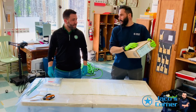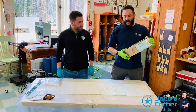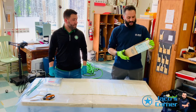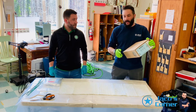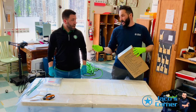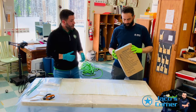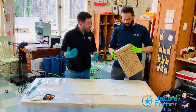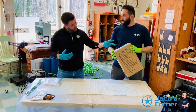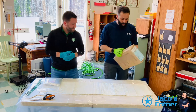Let's recap the checklist: we tested the equipment, we transferred the measurements after checking with the camera, we laid out the pipe patch materials, and we performed a dry run. Now we're getting ready to mix the resin. We want to know the time before we start and the temperature. It's 48 degrees outside, so we'll add a little temperature working inside. We have 18 to 20 minutes of working time and an hour and a half to two hours of cure time.